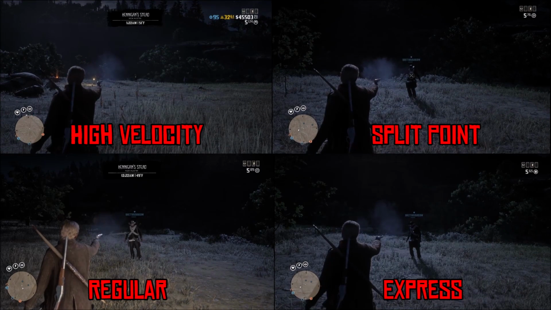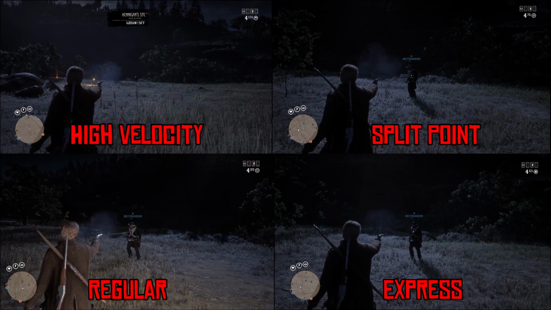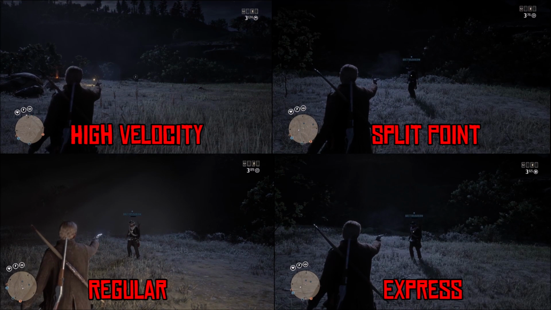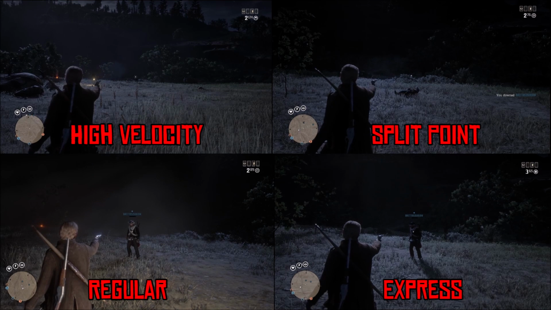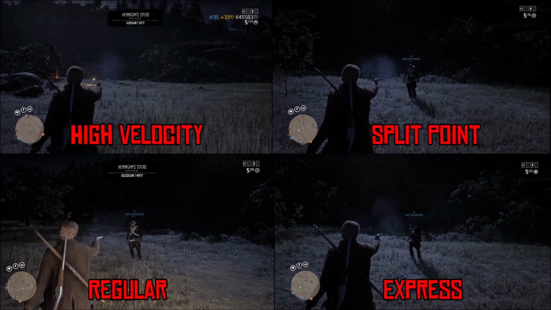Regular ammo doesn't really need explaining. Split point ammo, that is regular ammo that has been converted at a campsite to do a little bit more damage. Express ammo does more damage at closer range, and high velocity rounds are better at longer range. They do more damage at longer range. Now, how do they all compare?